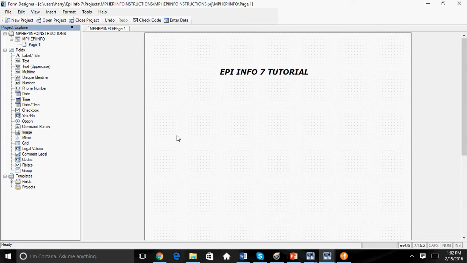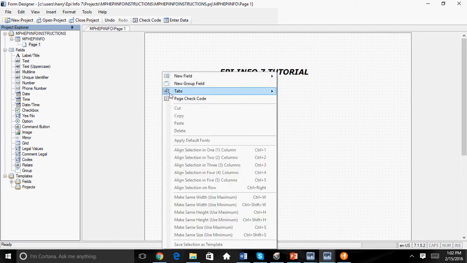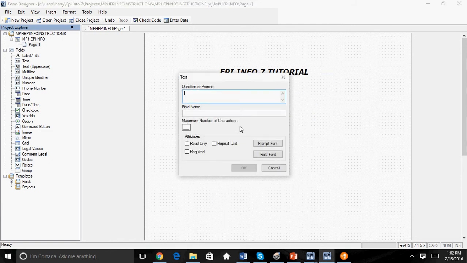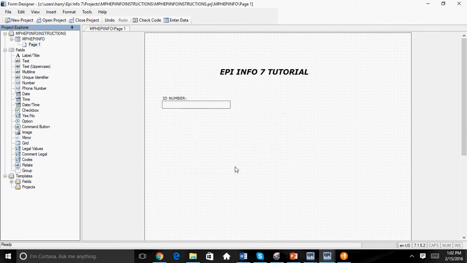The next step we want to do is to create general biographic information that would assist us during our surveys out in the field. So you right click again, you go to New Field, okay, and you can click on Text, or you can use a unique identifier. In this case, I want to use text because I want to show you how it's done. So we want an ID number, right? You can click that, okay, and if you click in the field, it's just ID number. And is this required? Yes, we want it to be required. And so then you can click that.